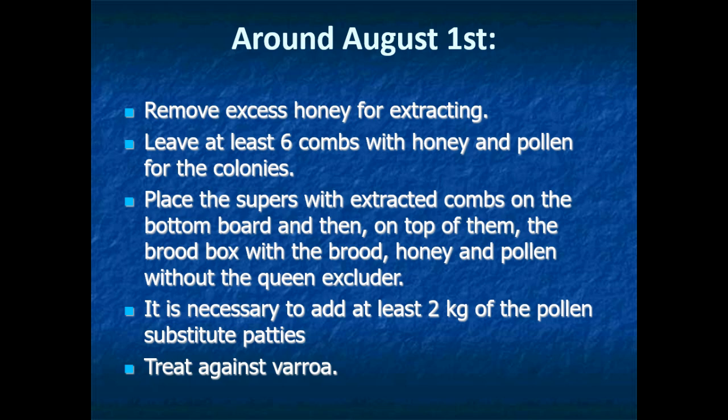At the beginning of August, after returning from forage and removing excess honey for extraction, leave each colony with at least 6 combs of honey and pollen, ideally 4 combs of honey and 2 combs of pollen.